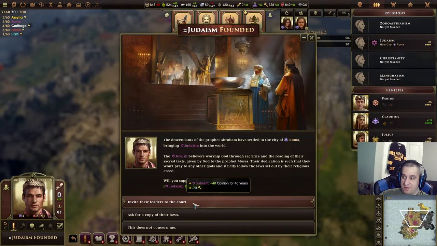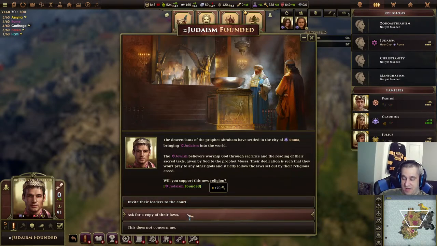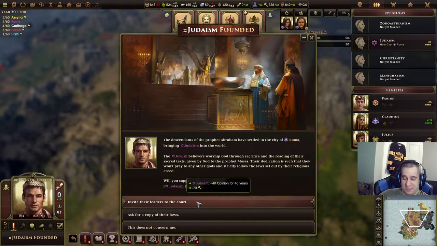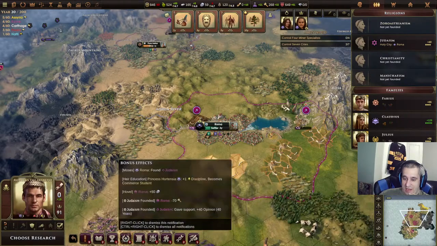Invite the leaders to the court. So we get 40 opinion with the religion. We lose 70 civics. That's nothing. That's like two turns of civics. Ask for a copy of their laws. Gives us 70 civics. But again, that's two turns of civics. This does not concern me. So we get legitimacy, but we piss off Judaism. We do not want to piss off Judaism. I will give up the civics.